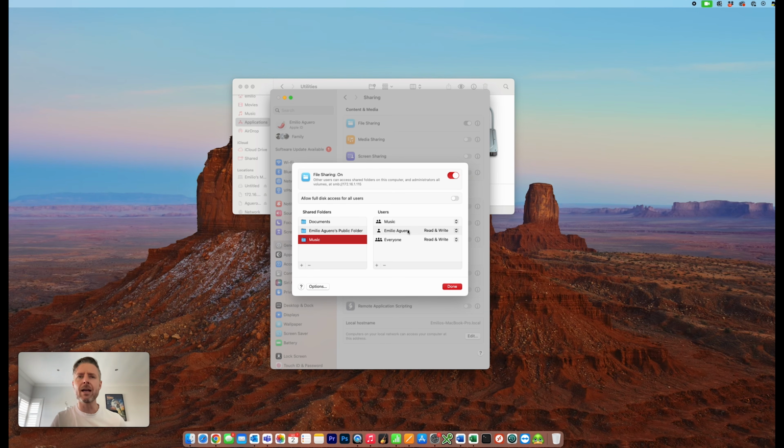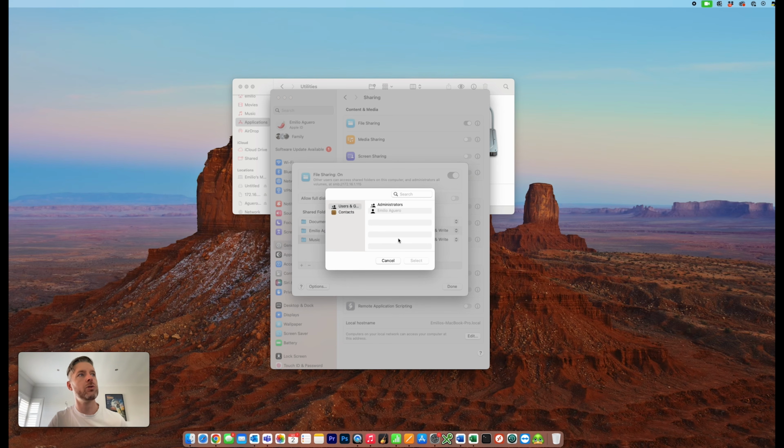I mean, when you log into your Mac, you may be asked to put in your username and your password. Your username could be, in my case, just Emilio Aguero, and the password is the password that I use to log into my Mac. So when I connect to my Mac from another computer, it's going to ask me, how do I log in? What are the login credentials that I should use? And that's where you would put in the username and the password of my Mac, of Emilio Aguero's Mac. That's what I'm going to be doing when I'm accessing that address right there, 172.16.1.15.